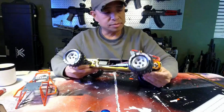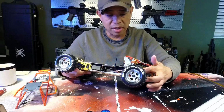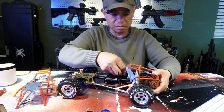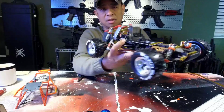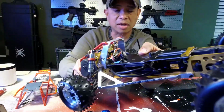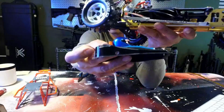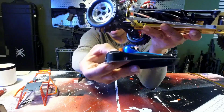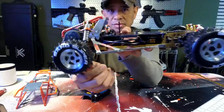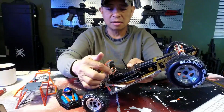All right. Cool thing is that the re-release has this slipper adjustment right here. The original one again did not, and this particular speed control actually has a switch on the speed control itself. There's a little switch in there, and I didn't want to have to take the body off in order to turn that thing off and on, so I basically cut a little hole in the driver figure thing right there, so that I can put a little tool in there, like a thin screwdriver or something, in order to turn that thing on and off.